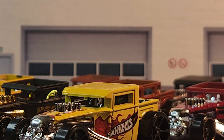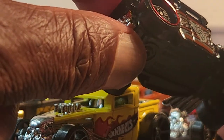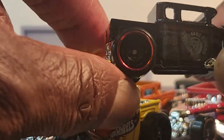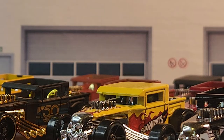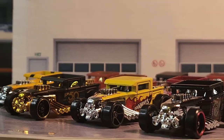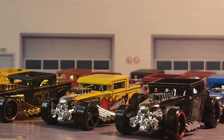And the last piece guys — this is the last one I found. It was hanging on the peg, it was the last one, and I scooped it up. I like this color — I like anything that's black. So guys, that is the Bone Shaker collection. I know I have a couple more somewhere, I think I have some that are still sealed, but these are the ones that I have open.